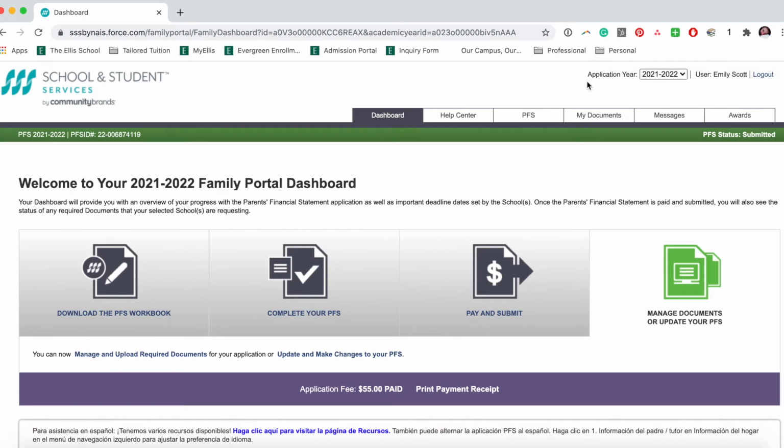If you've begun the application, you'll have been notified by the system that you're applying for the appropriate school year, and that's how you want to proceed. You always have resources available to you, such as the Parent Financial Statement Workbook right here on the left-hand side. Once you've had a chance to review those documents, as well as some of the resources provided by the Ellis School, you'll go ahead and begin your Parent Financial Statement, or PFS.